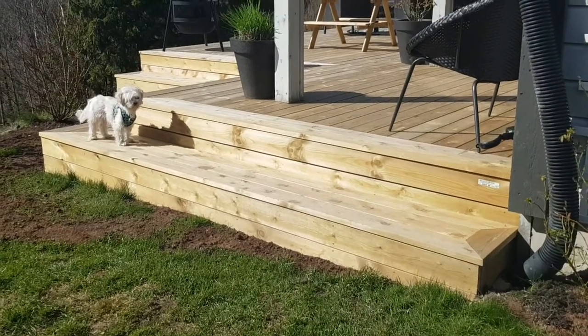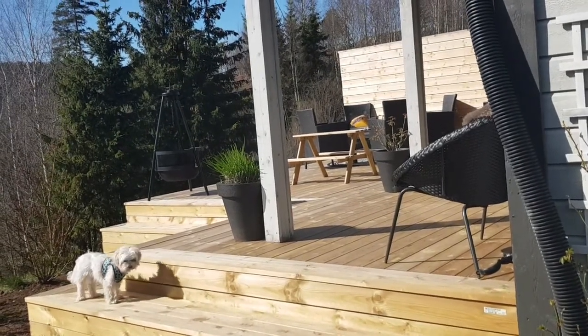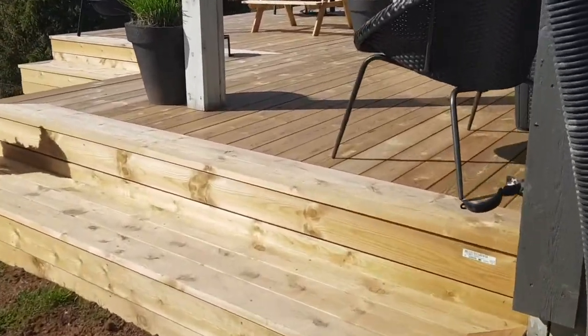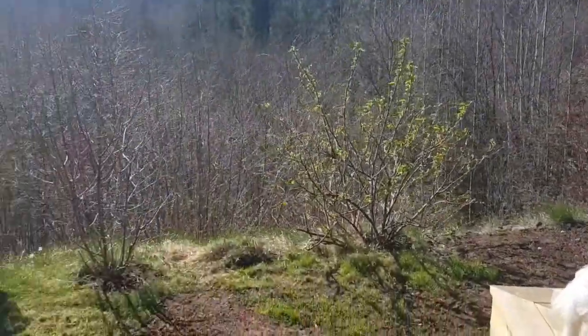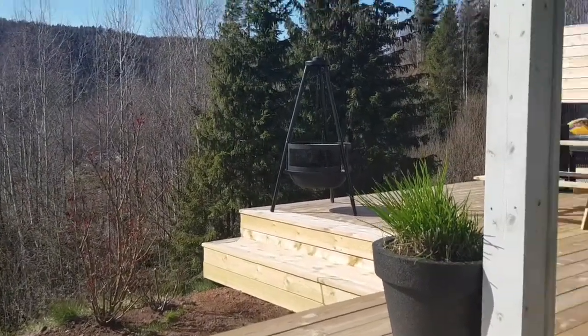And we are very, very happy with it. It looks so much nicer, so much whiter. The one thing that we haven't decided on is what kind of railing we're going to use. We got rid of the old one, but we also started to plant down on the hill, so we want access to that, which we can't get from this side because it's so steep. So I'm not really sure what we're going to do.